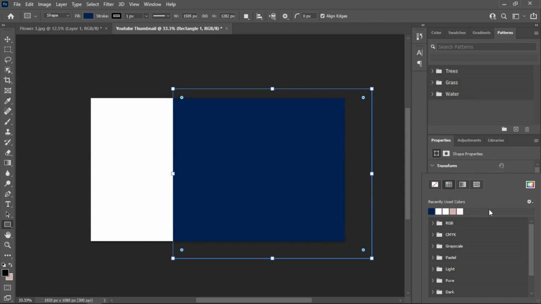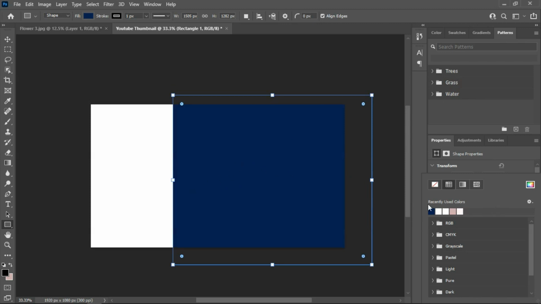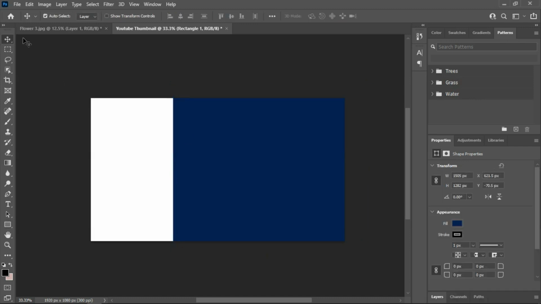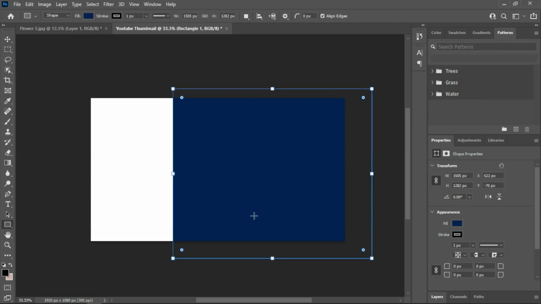And then the outline, remember, is the space around your rectangle. So the outline is found here at the bottom. Where is it? Now ensure that you are in the rectangle tool.